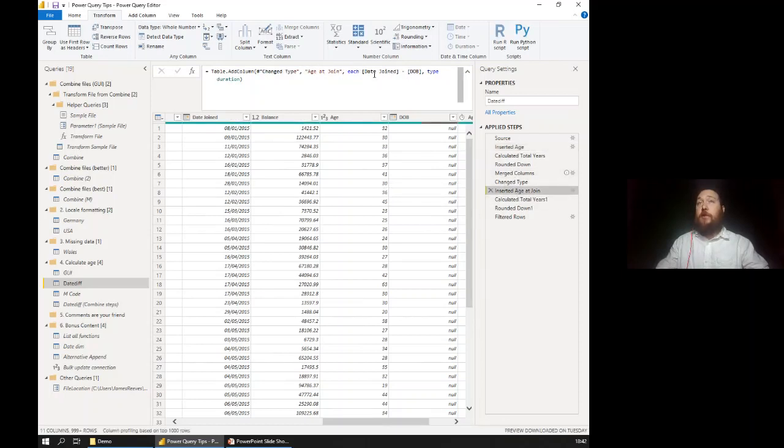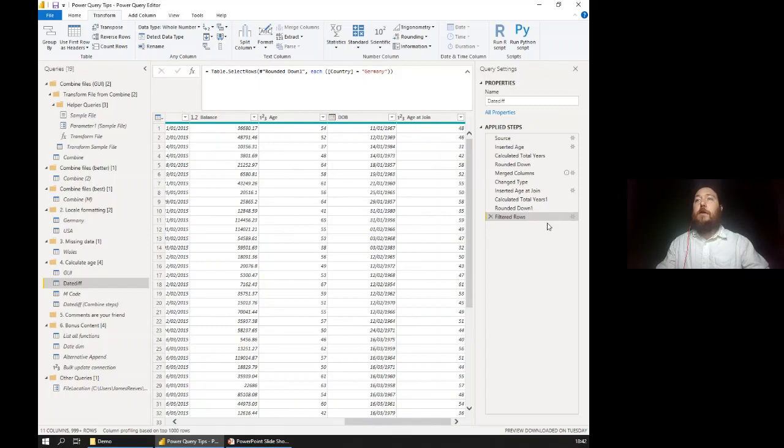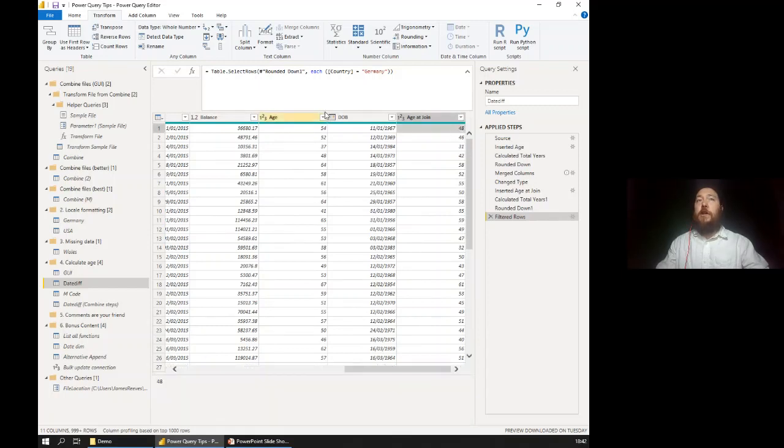So it's the difference between date joined and date of birth. So it will work out the date diff effectively between the two, and we do the same thing. We just show the total years, we round it down, and then I just showed Germany so we can see the data. So age at join 48, they're currently 54 because they joined 6 years ago.